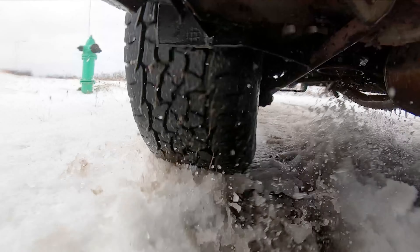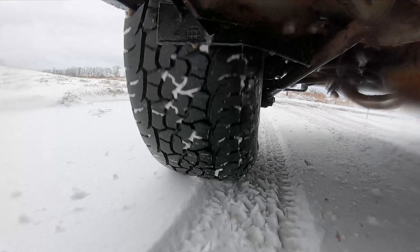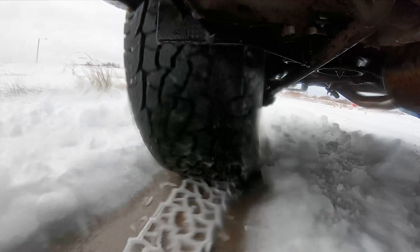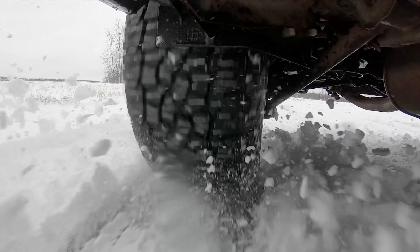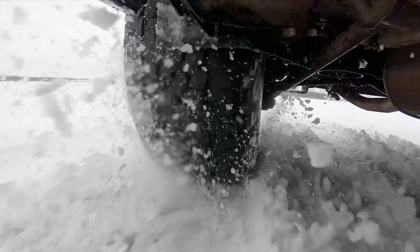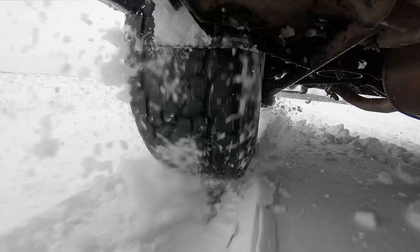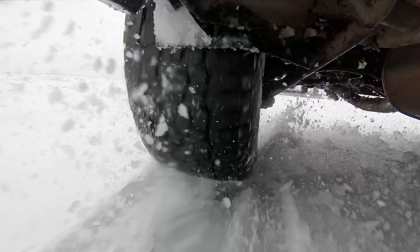With that being said, guys, if you're going too fast for any situation where there's a lot of water, slush, snow, or ice on the road, regardless of whatever tire you're running, it's going to put you in a situation where that tire may lose contact with the ground. BFG did absolutely take into consideration the combination of sipes, void ratios, tread depth, positioning of the tread blocks, and the compound they're using to make it 3PMF rated. But if you're going too fast in a scenario and you lose traction, it's not going to be the tire's fault.